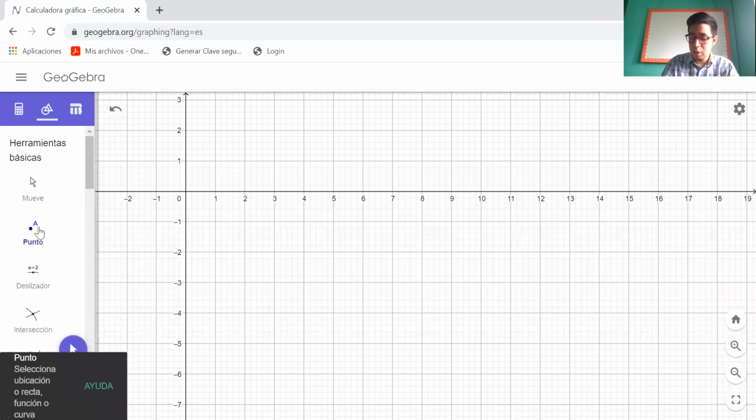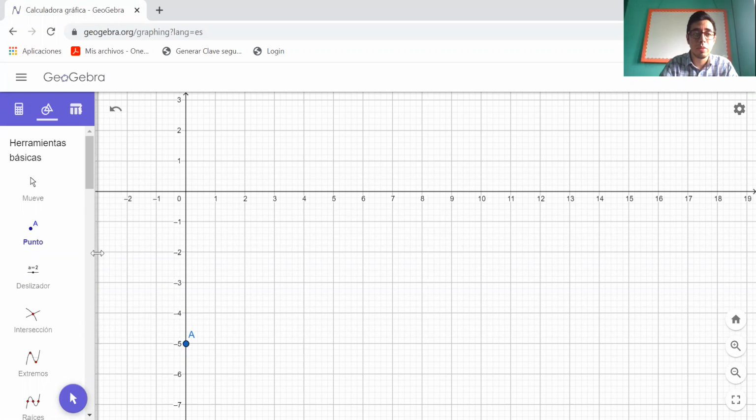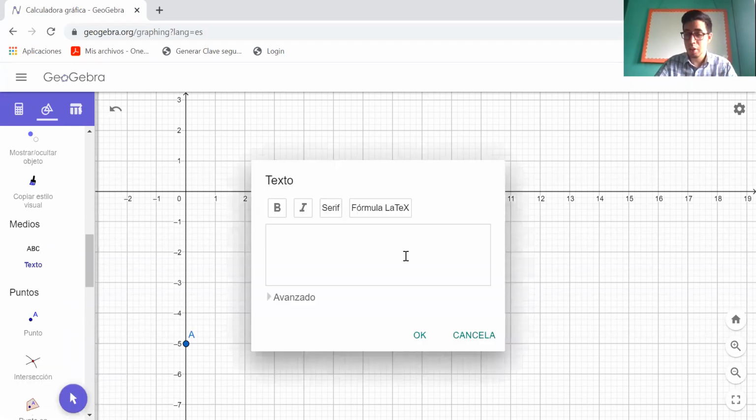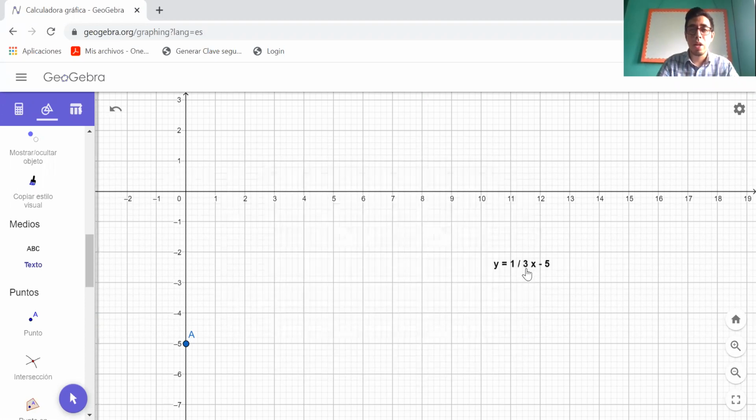Okay, now I place the points. You have the y-intercept is -5, right? So the y-intercept is going to be located in here. I'm going to write the fractions because I feel weird to place the points and not show you what is the equation. So the y equal 1/3 x. This is -5. This is the equation you have in here. So the -5 is going to be the y-intercept, and the 1/3 is the slope.